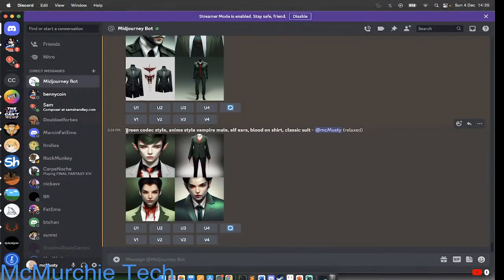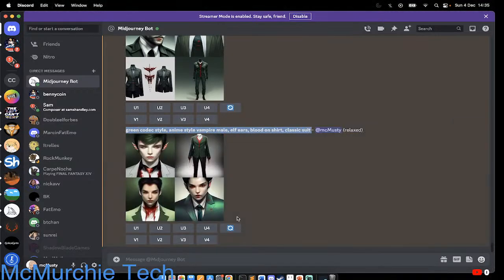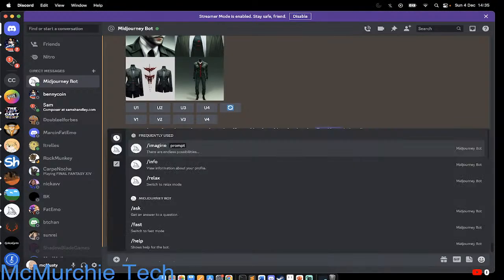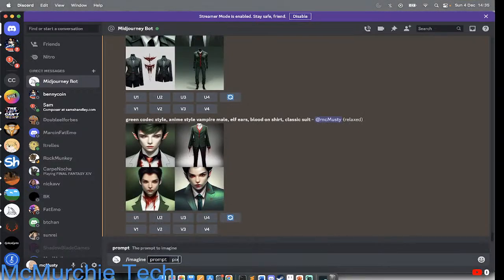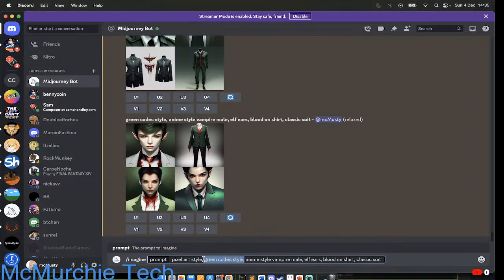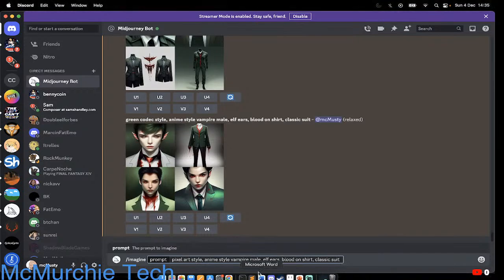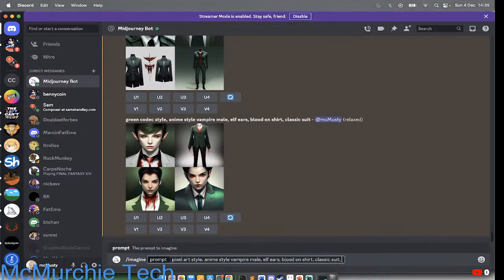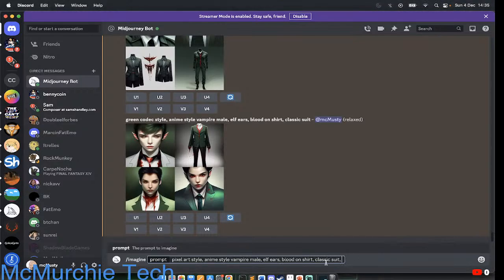Let's try going pixel art. The problem is when you pick pixel art, they totally mess it up. So if we go pixel art style, remove that. Let's give that a go. Maybe, so I've said chiseled. The further on that you add the feature, the less priority that feature gets.